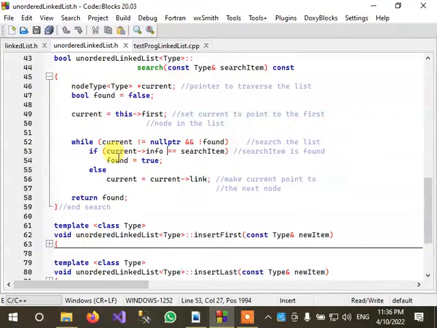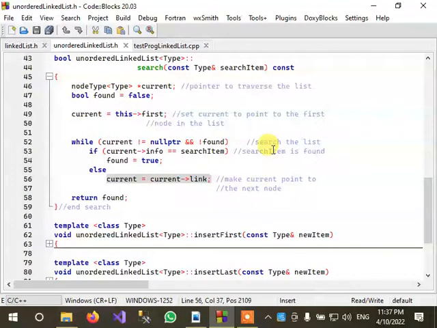So in this loop, the first condition is that if current info, the info part of the current node, is equal to search item, then simply we will set found equal to true. On the next check of the condition, this condition becomes false, and the loop will break. Otherwise, if the search item is not matched to the current node, then the current node will point to the next node simply.